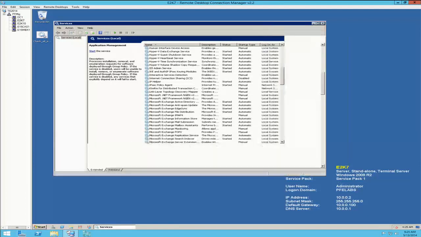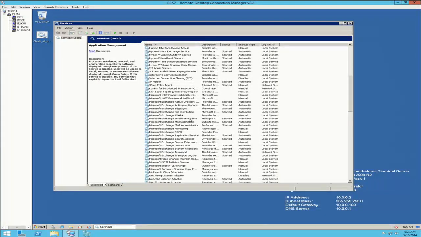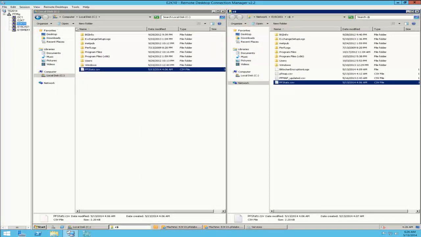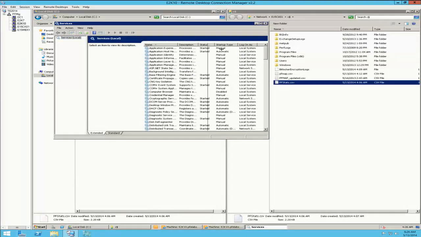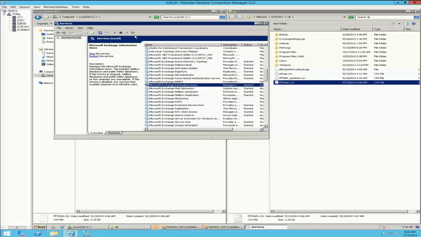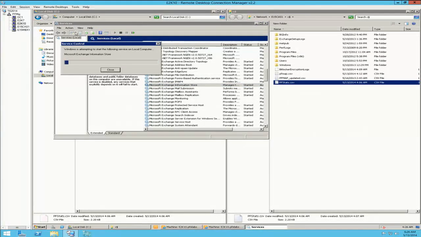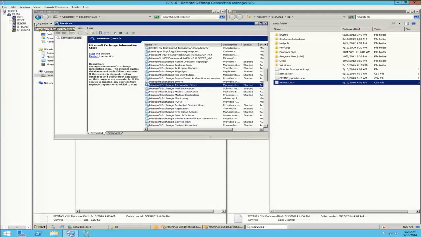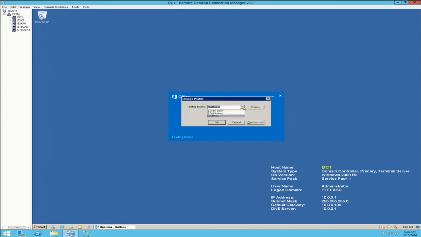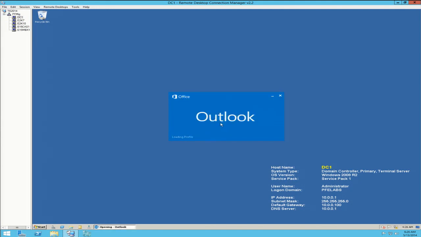So for the purposes of this demo, again, don't recommend doing this in a production environment, potentially unless you have dedicated public folder servers, but I'm going to restart the information store. If you have your public folder databases on mailbox servers, I don't really recommend restarting the information store and inconveniencing all of your users. Unless, of course, you think they're okay with it. So we'll restart the IS on both of those boxes on 2007 and 2010, which are all of the legacy boxes in my infrastructure. We'll start up Outlook again. Let's see what happens.